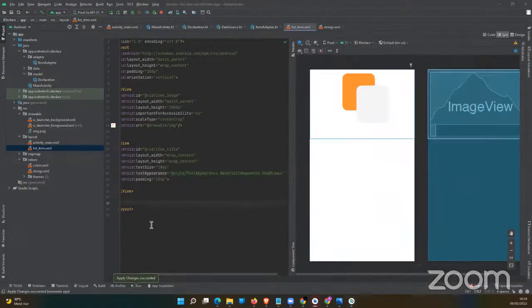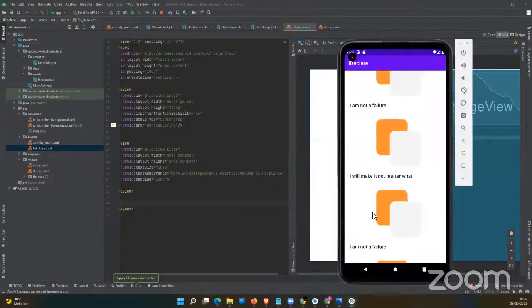So that's that. Now let's learn how to use cards. If you look at this application right now, it's still a bit hard to tell if an image belongs to a particular text. Like you may not know whether this image is for "I will not make it" or this other one.